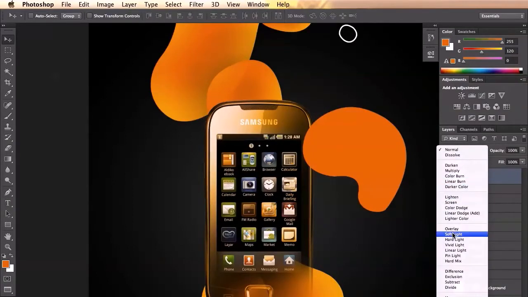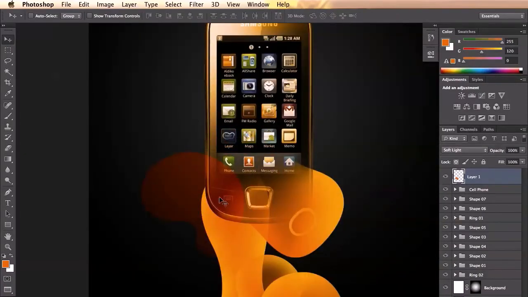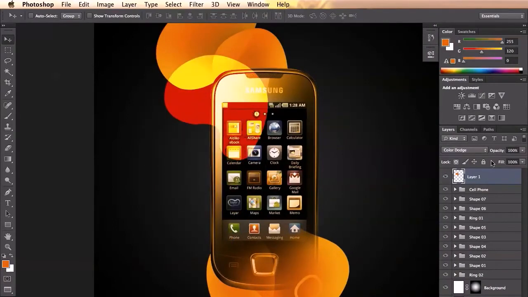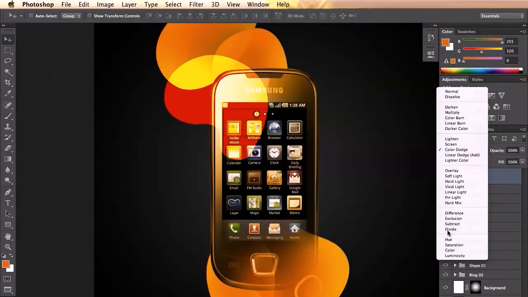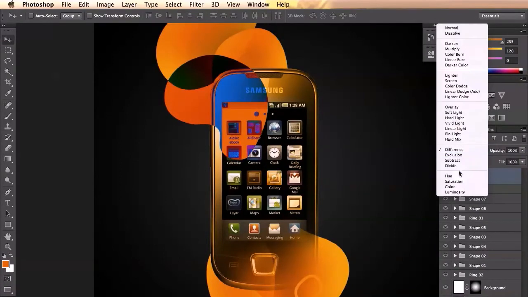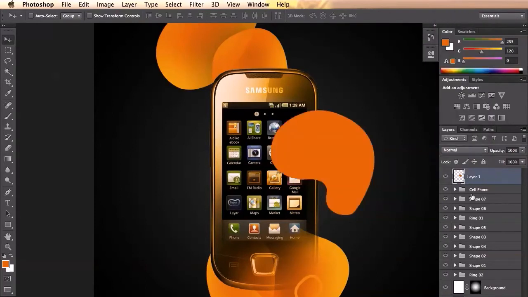All right, and what we're going to do now is again just look at some of the blending modes and see what that does to our cell phone image. And again, oftentimes you'll get these unexpected results. You don't really know how it's going to look until you try it, and that's part of the fun, and seeing what works and what doesn't work. And I've heard people say before too that design is a lot about sometimes happy accidents or making mistakes and just knowing which ones to keep, which I actually believe to be true. So all right, these blending modes, for now I think I'm going to leave it at normal.